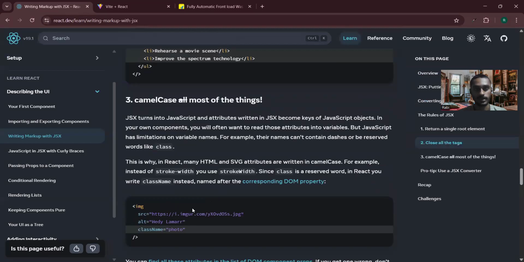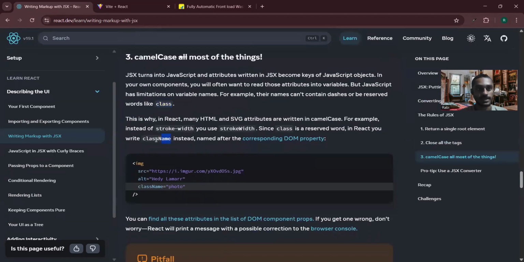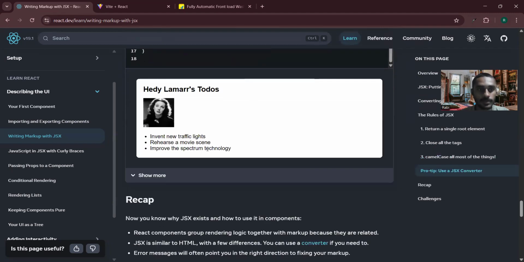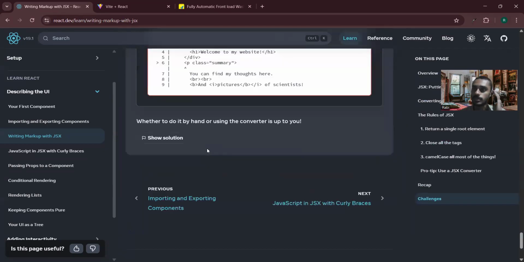And the third thing is camelCase for most of the things. Like class is there, not camelCase, but inside JSX className follows camelCase. So by exploring the docs, you will know more about JSX.